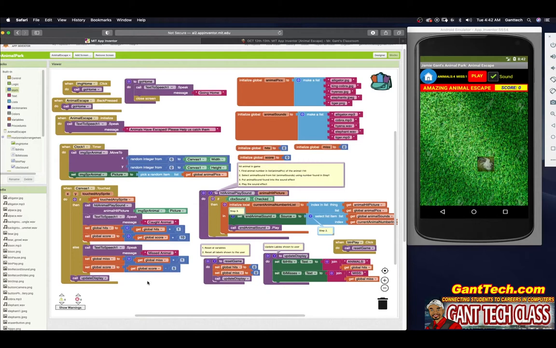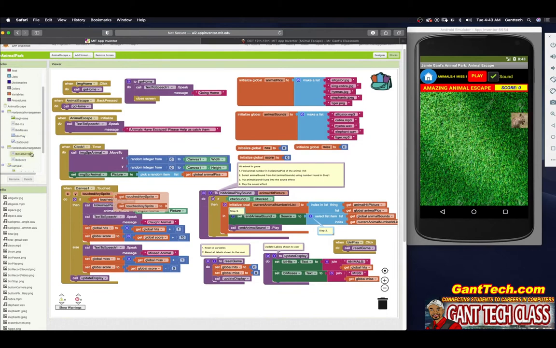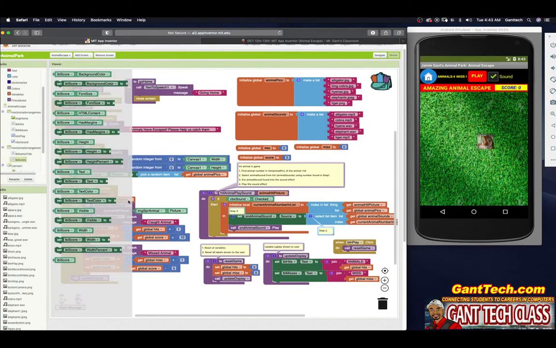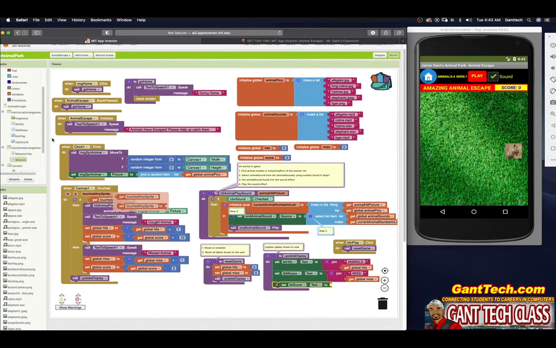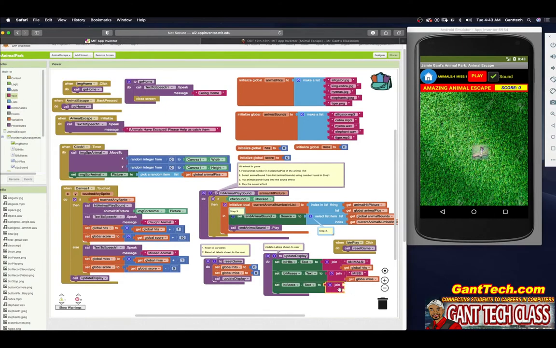And I need to update that label. Well, I'm not going to do it inside of here. Obviously, I have this new update display. So I'm going to go to LBL score. I'll pull this in. And it's going to be a join statement. Text. This will say score. And this will say score.